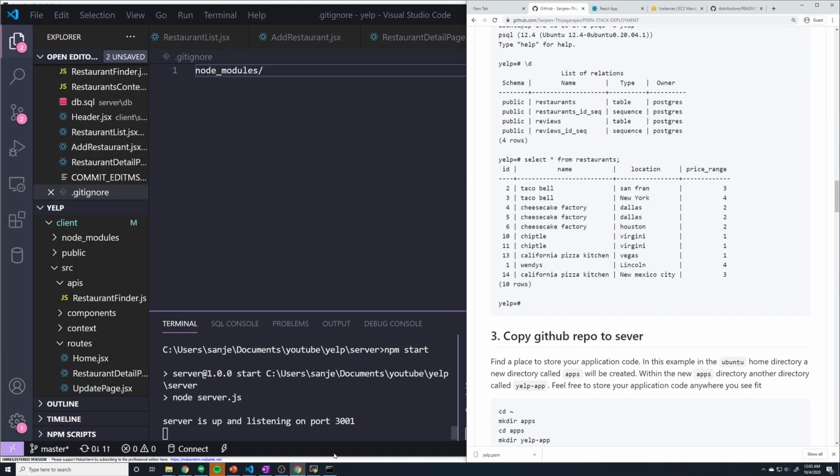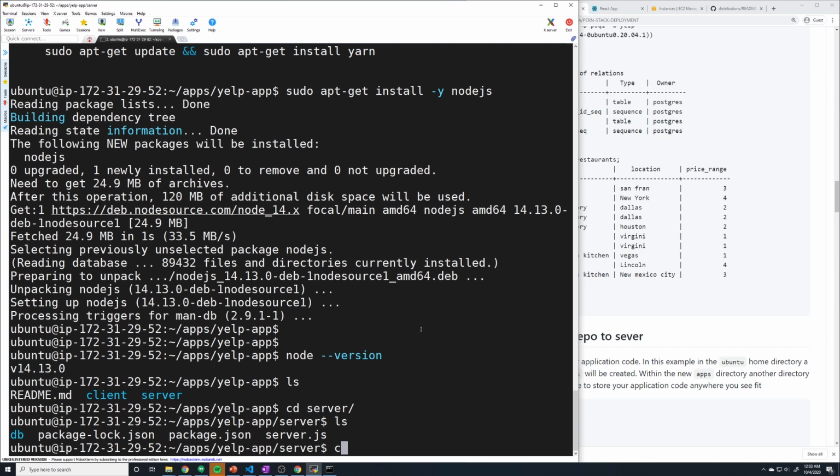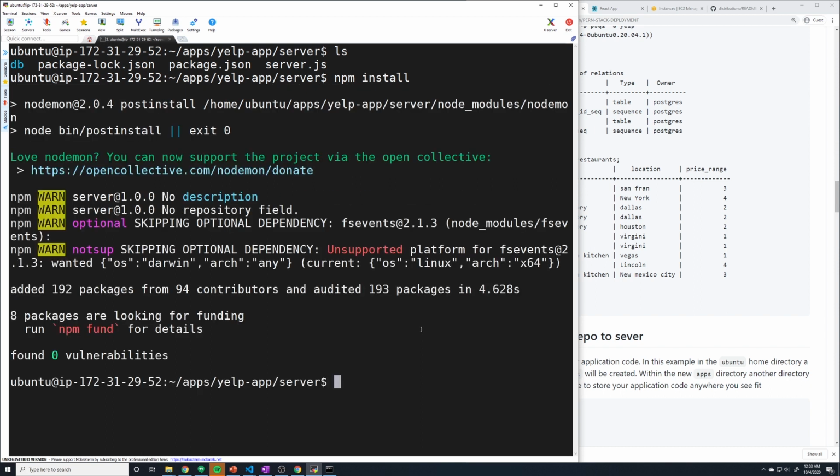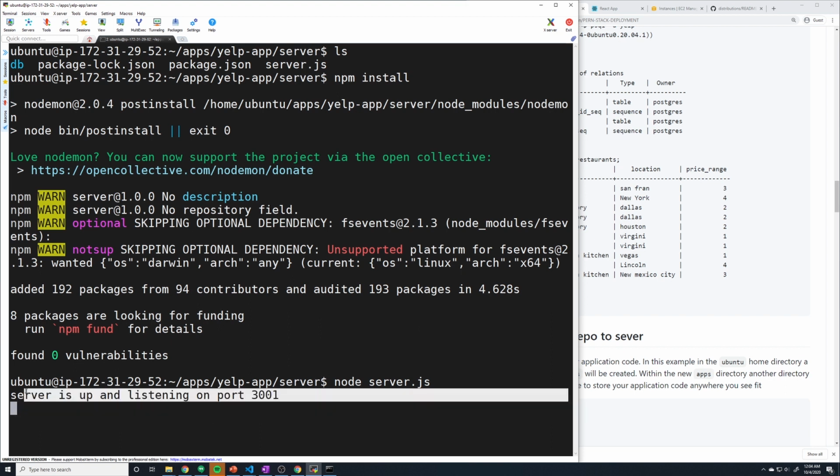Instead, what you'd want to do is, in our production server, we can just do an npm install, and it's going to install all of the node packages that we need. There's no need to have to commit all of those into Git. It would just take an unnecessary amount of time. All right, so we've got all of those installed. And so at this point, we can actually test to see if this works. So if I do a node server.js, you should see that we've got the console.log. It looks like our application's already working fine.